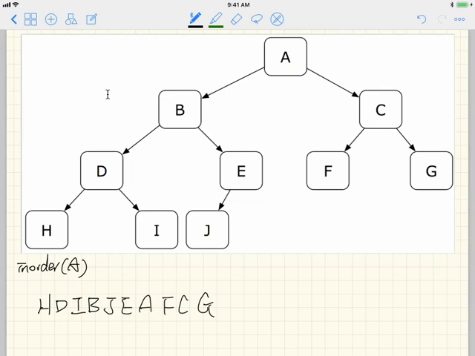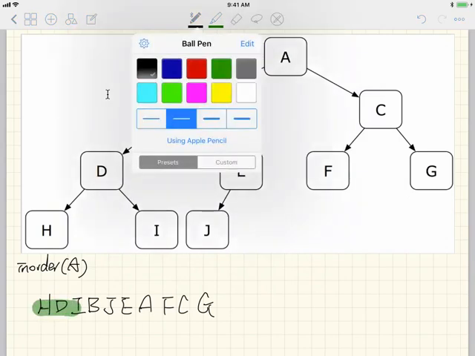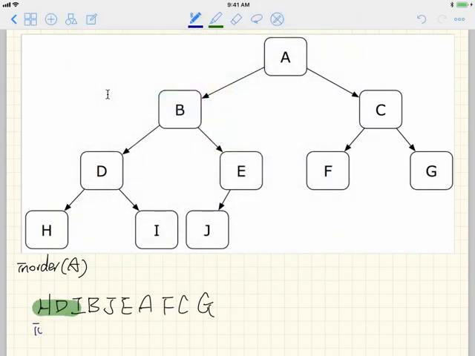Okay, let's try. First of all, I can see that the green part over here, HDI, is the result for in order on D, right? HDI, that's the simplest case. And then you can see that J and E over here is actually the result from in order of E, right? Because left, parent, and no right. So now you can see that I can also combine these together over here.